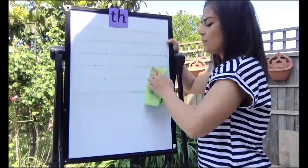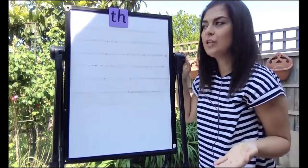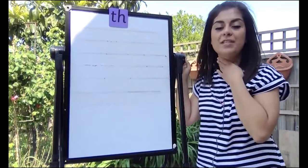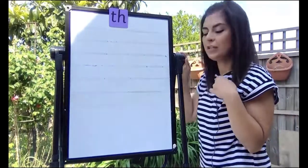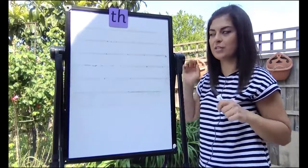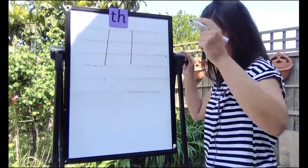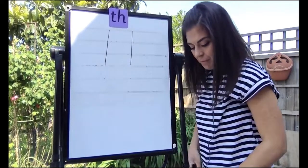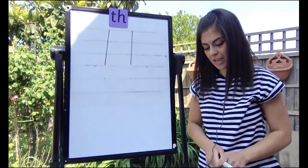Okay. So yesterday we did this sound. The one with the voice. Today we're going to do this sound again, but this time voiceless. So there's no voice this time. We just use tongue and teeth. Okay, so we're going to practice writing some quiet shh words in our phoneme frame. So draw your phoneme frames for me, please. And I have got some really challenging words to practice writing today, more than three phonemes. Okay, so we really, really need to listen carefully today.